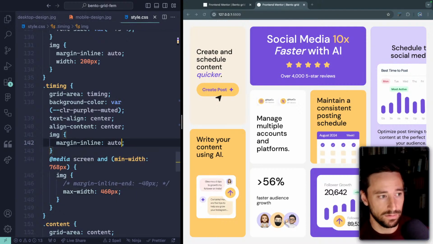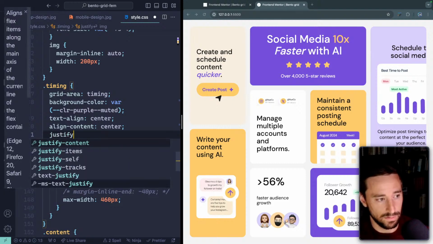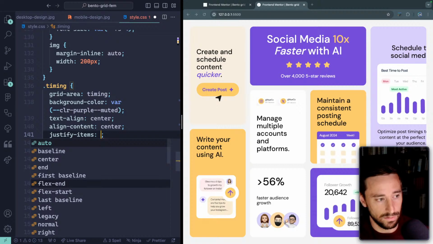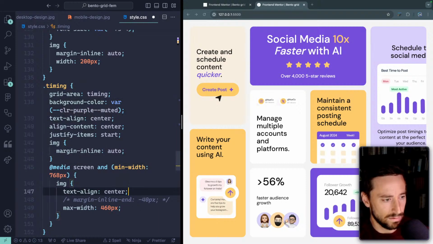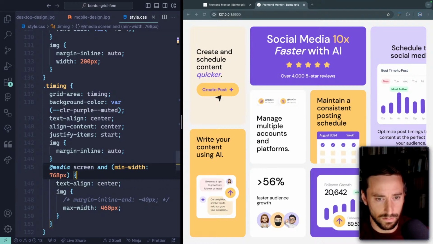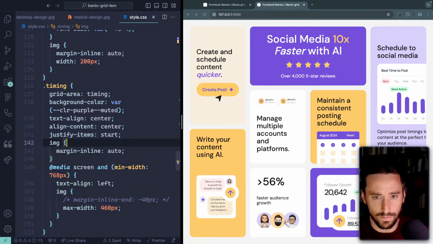Okay. So instead of align content center, justify items, start. I just do this, move that over.